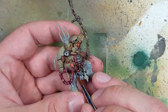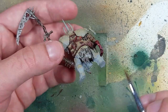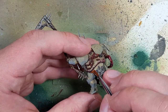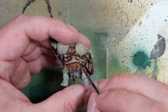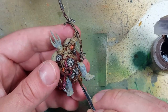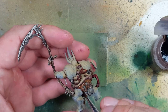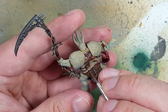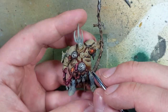And now with Mournfang Brown, Agrax Earthshade, and XV88, we're going to paint the leather flaps or clothing on him. Loincloths, that's it. We're going to start off with a base layer of Mournfang Brown. Once that is done, we're going to coat the whole loincloths front and back with Agrax Earthshade. Then we're going to go back with Mournfang Brown and highlight the raised areas, which is easy to spot with the Agrax Earthshade.